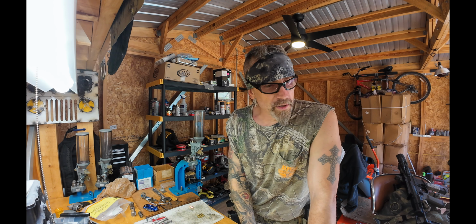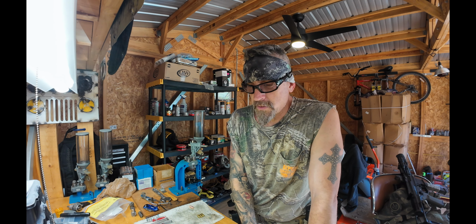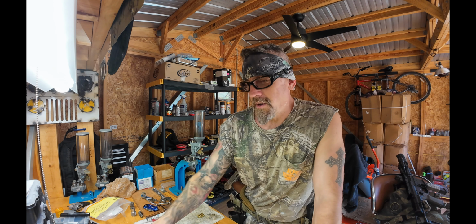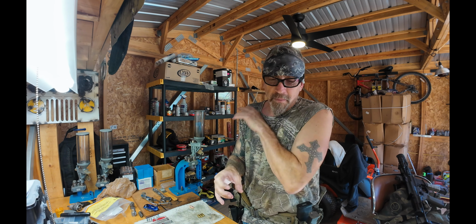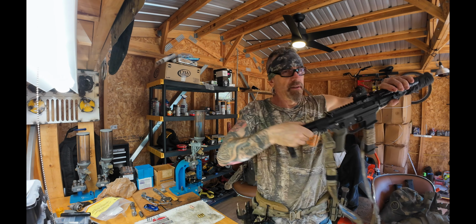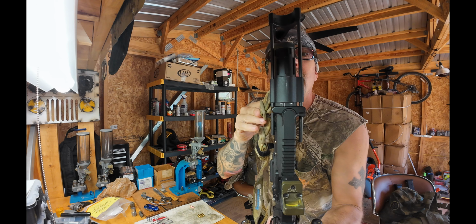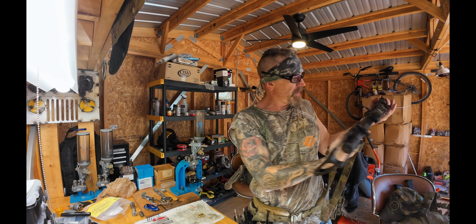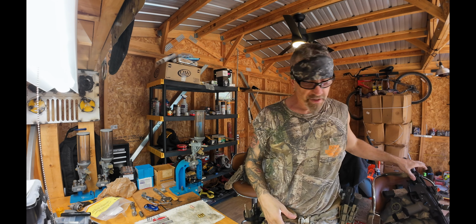And I broke the one charging handle and refused to pay $100 for another Radian. And I'm probably going to have to just bite the bullet because it sucks. It's so bad. I slip off trying to pull it. It's like that big. So it's terrible. Here, look. I don't know if you can see it or not. It's so small. I slipped all the time, especially when you're sweaty. I'm a sweaty pig.